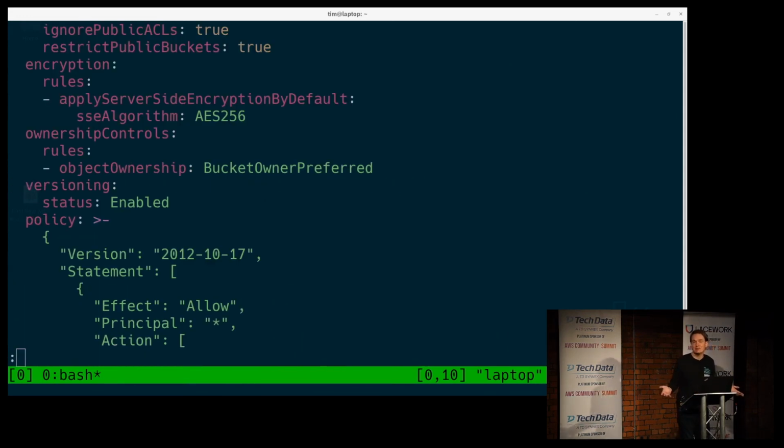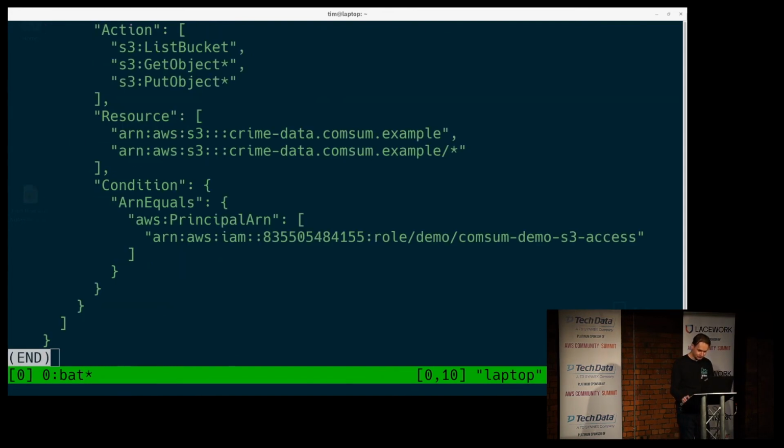You could make an IAM user and hard code the access key, put the access key for that user in a Kubernetes secret. But I like to use roles. And so I defined that this is the role I'm going to use. It's going to be called comsum demo S3 access.